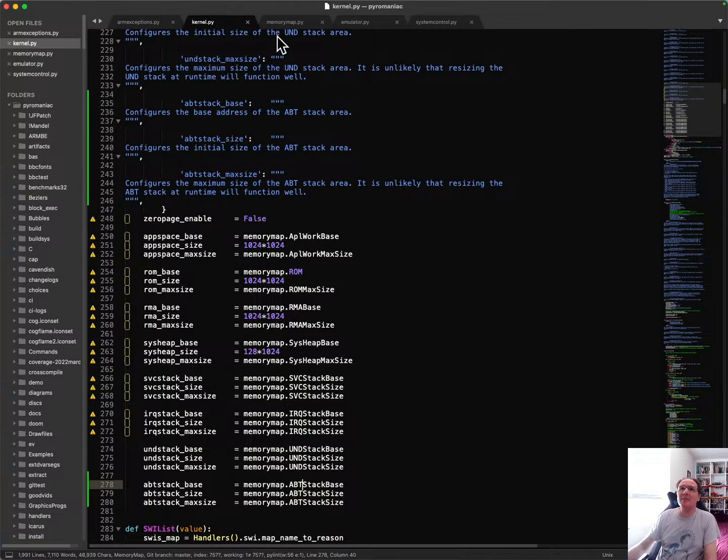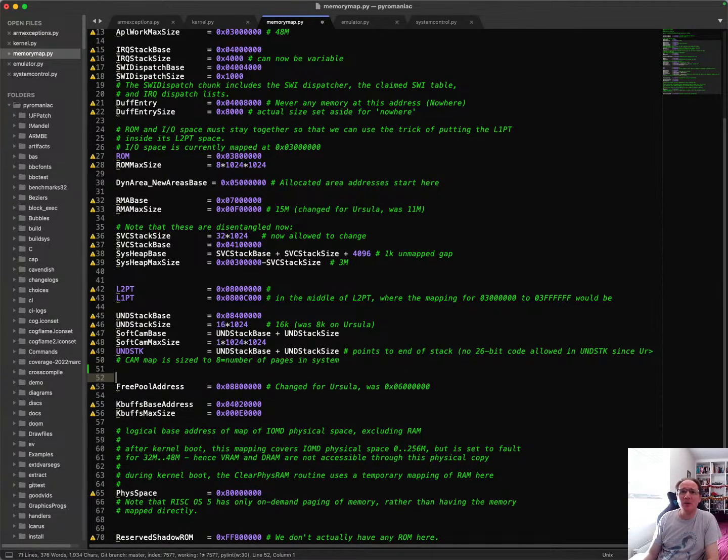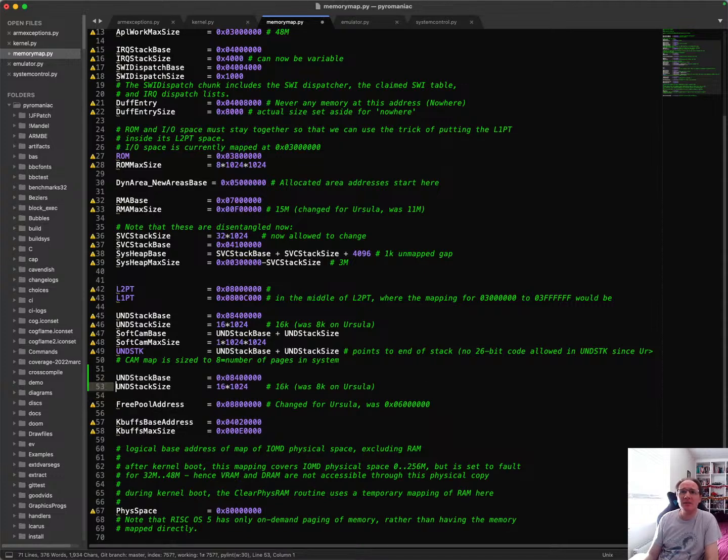Let's go back to the memory map constants file and we'll refine this. Oh, where shall we put it? Softcam map lives after it. We're not actually using that, so I think I can get away with putting it just there. I mean, it only needs to be tiny. 16K.